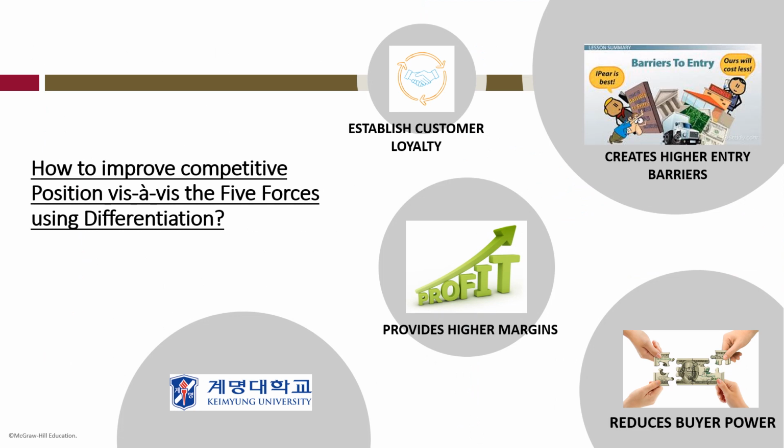How does differentiation improve competitive position vis-a-vis the five forces? Differentiation provides protection against rivalry since brand loyalty lowers customer sensitivity to price and raises customer switching costs, therefore creating higher entry barriers and reducing the threat from substitutes. The resulting higher margins and the lack of comparable alternatives avoid the need for a low-cost position.